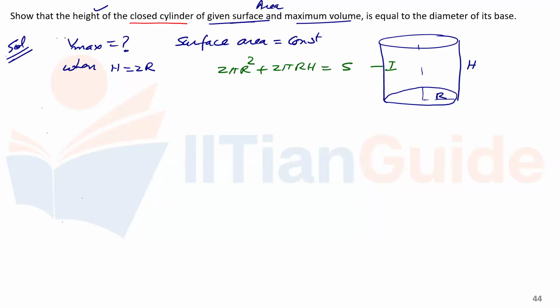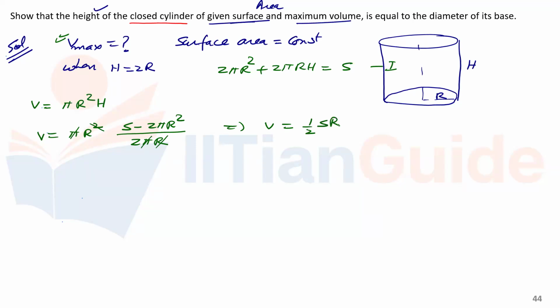Now we need to maximize or minimize the volume. So I will write the expression for the volume, that is pi r square into capital H. I will write the value of H in terms of R. From equation number 1, the value of H is S minus 2 pi r square divided by 2 pi r. So basically the volume is pi r square times that; r and r get cancelled, pi also gets cancelled, and I get 1 by 2 S r. Open this, because we need to differentiate. S is a constant, don't worry about that. Minus 2 pi, the 2 also gets cancelled, I am getting pi into r cube. Am I right?